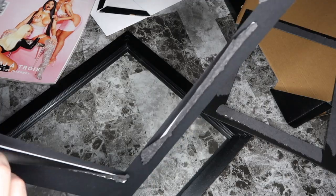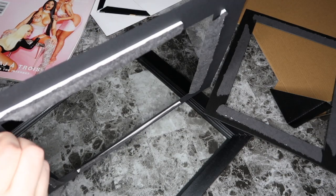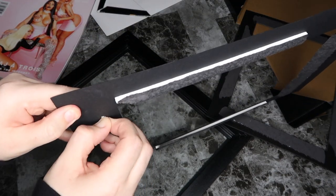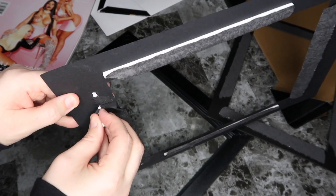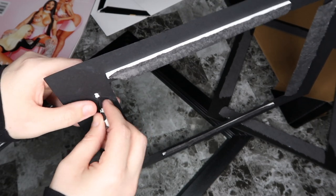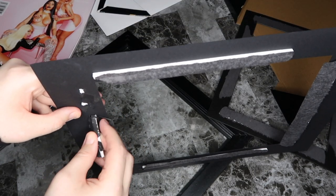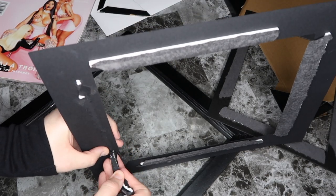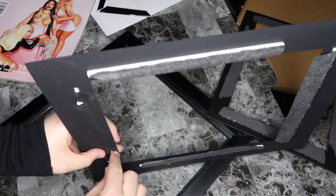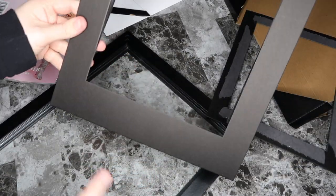Now you're left with just the little foam pieces, so we're going to rip those off. You just have to be super careful that you don't rip the part of the frame that we're using. That little rip is okay, because it's on this side, but you don't want to rip through. You just have to be really careful. Okay, see? Even though it pulled off the back part, you can't tell on the front. So we'll do that to the other sides.